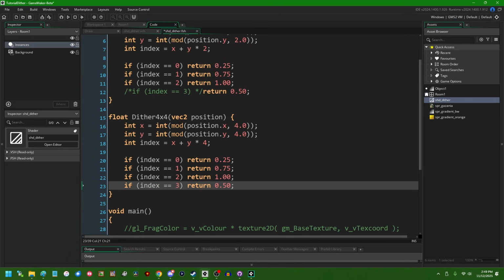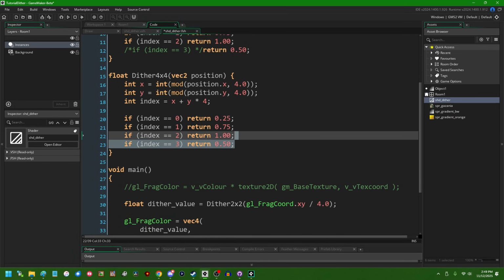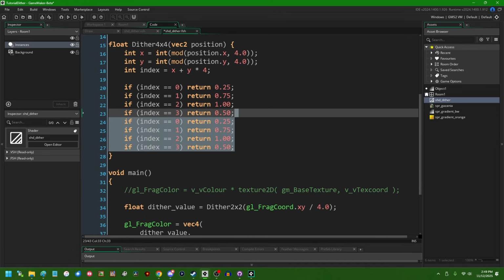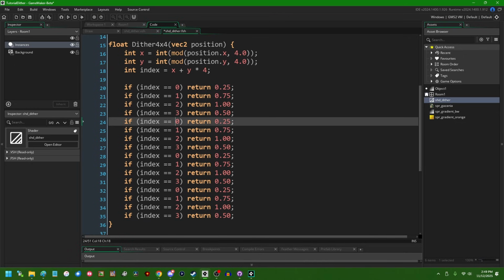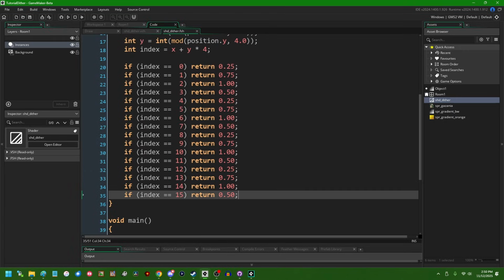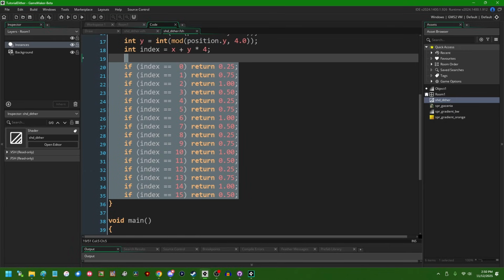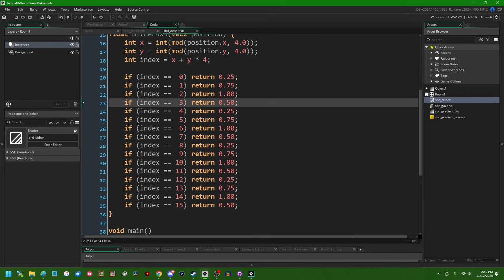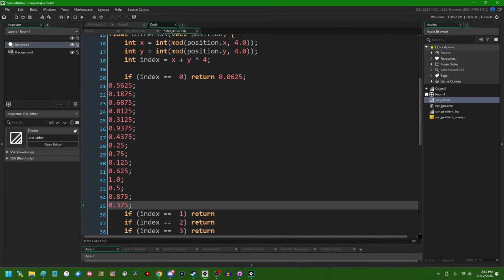And I'm going to go and fill in a few more of these. And if you don't mind, I'm just going to extend this list. So I can say 4, 5, 6, 7, 8, 9. Just like this, 0 to 15, these numbers that they return are going to have to be updated, and instead of typing those all out, I am going to just copy these over from my test project.